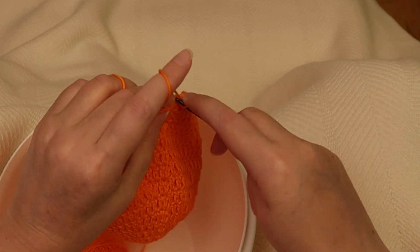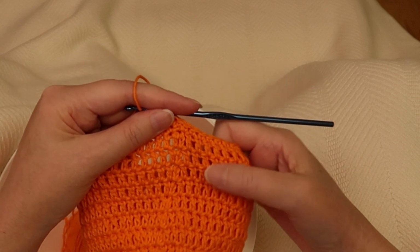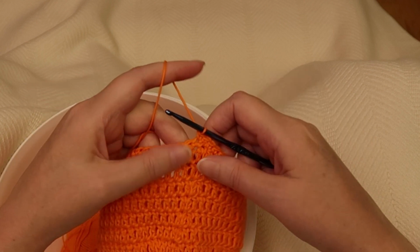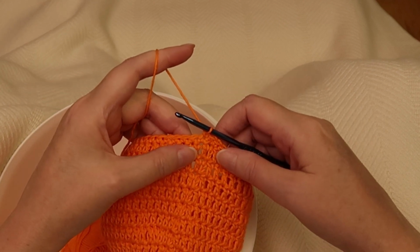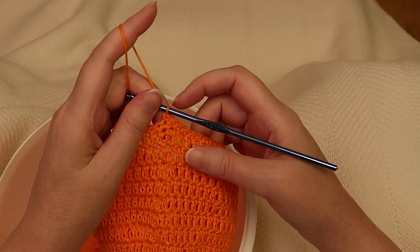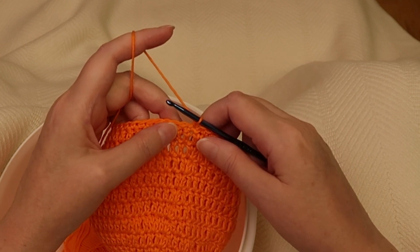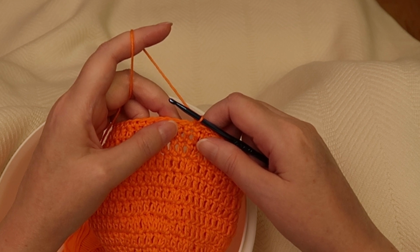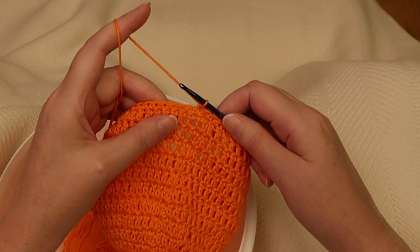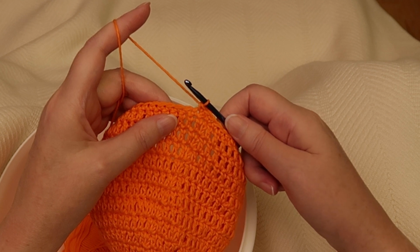And I like to finish mine back near the same place where you can see that little seam from joining all the rows of double crochet. And to finish it off, when you get back to that beginning point, you do a slip stitch in the next 2 stitches, and then tie off, cut your yarn, and weave in the ends. And if you're not sure how to do that, I will be back in a minute to show you how to do that.